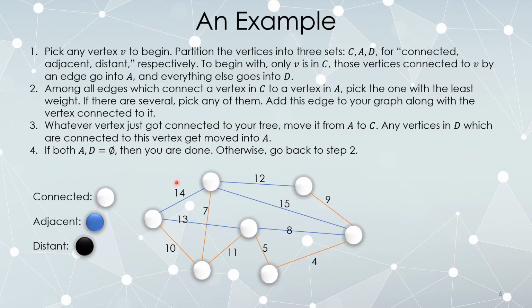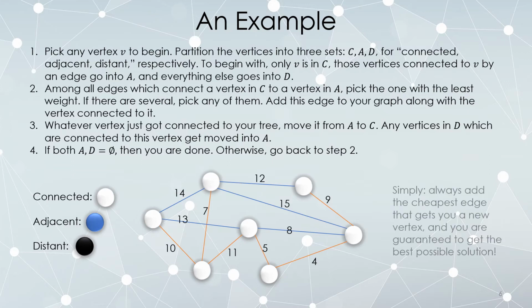Note, it does not use all the cheapest edges. This edge of 8 was used even though it is of lower cost than maybe this 10 or this 11. So it's not just a matter of pick the cheapest edges from the entire graph. It's pick the cheapest edges that are connected to the things you've already picked. Okay, it's a pretty simple procedure once you get used to it.